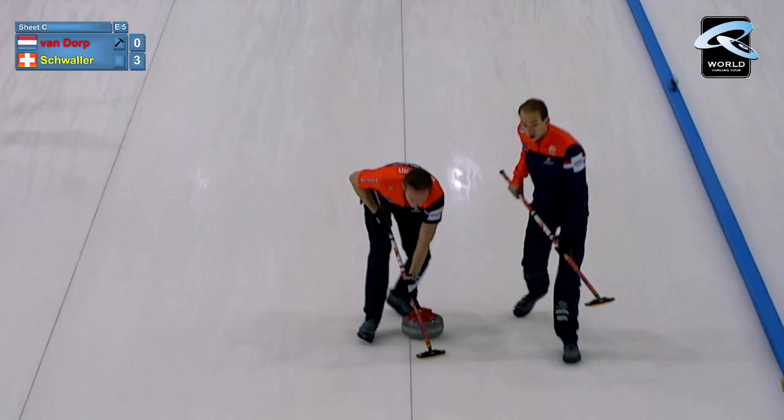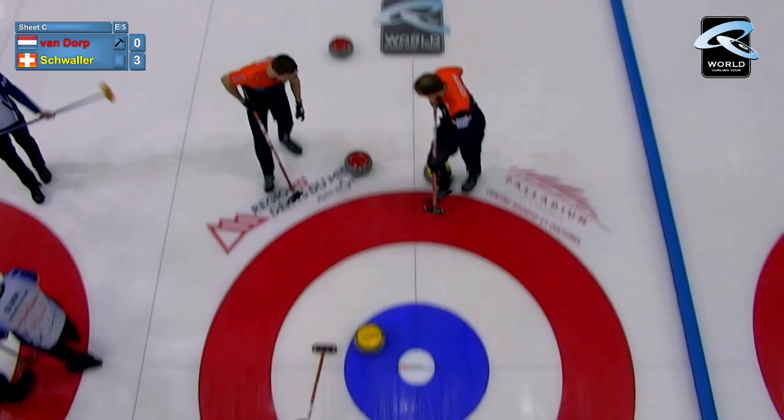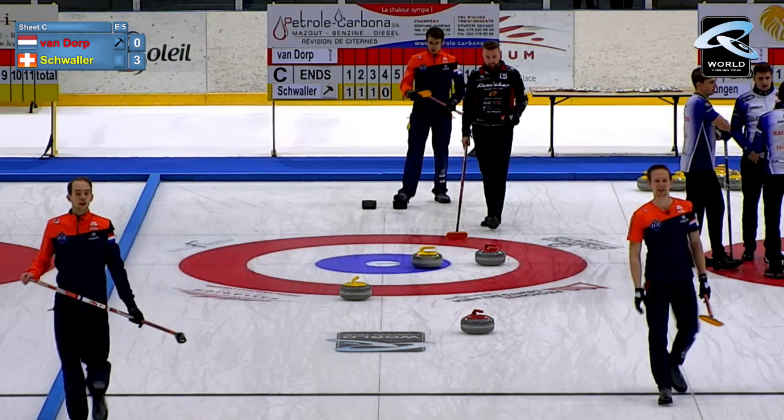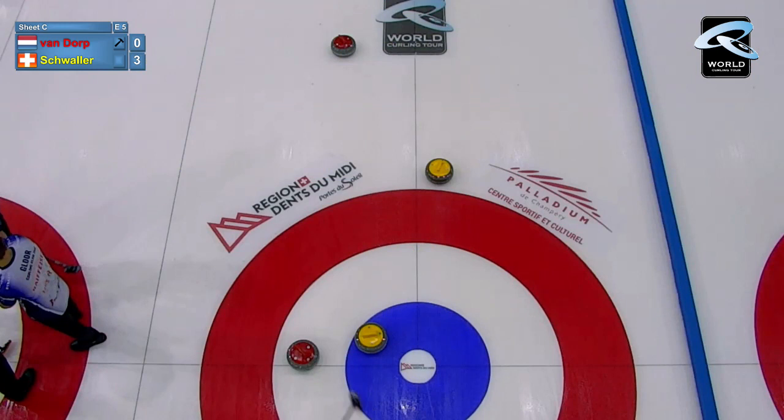And they've gathered a lot of experience over the last years, so they know they're not out by a long shot, and they are very capable of putting an end together. Put a two in here somewhere, and you're back in the game. That's all it takes. They've had three great setups, Armin, and it just hasn't quite happened for them yet. The Swiss have tended to struggle coming round these corner guards. Let's see if they can get it right this time.